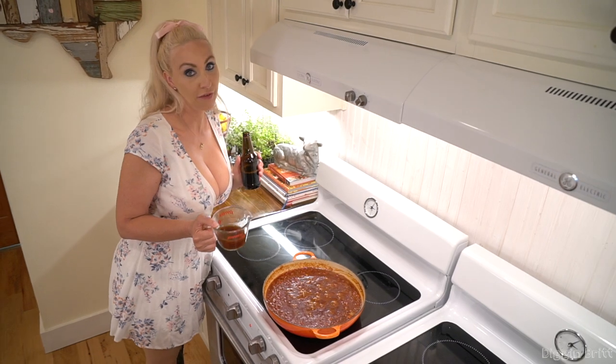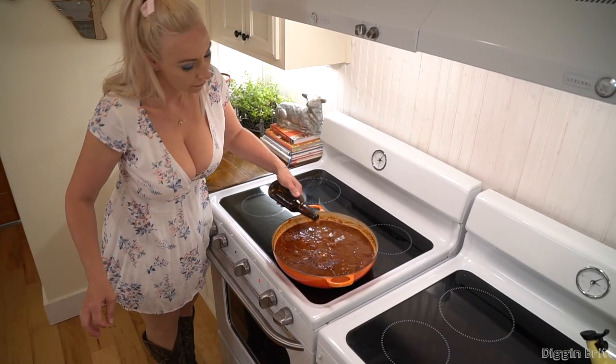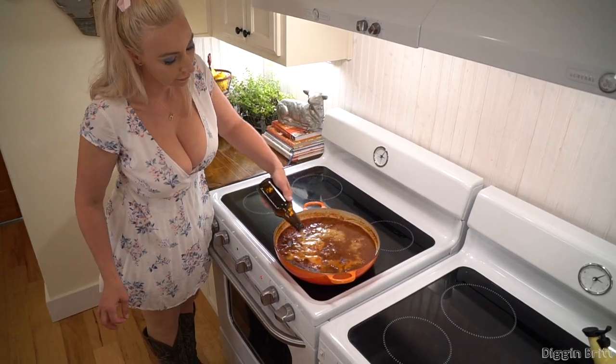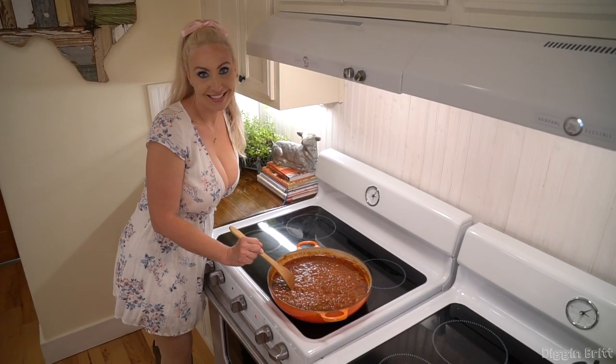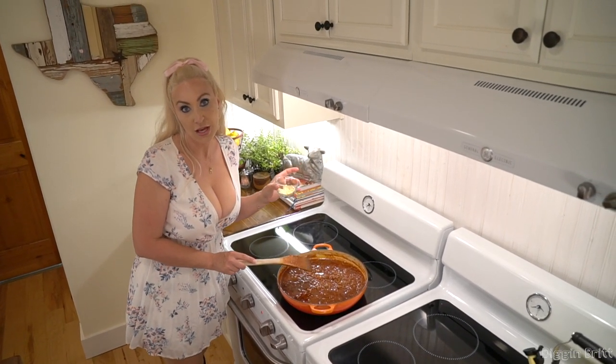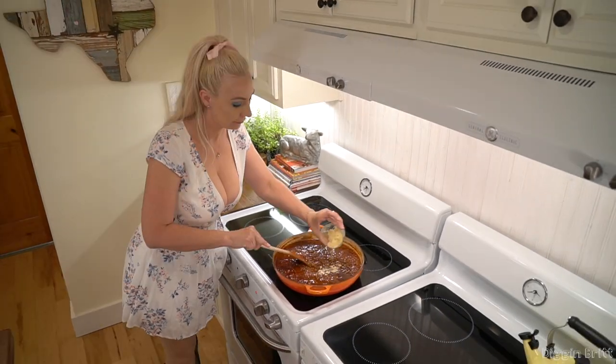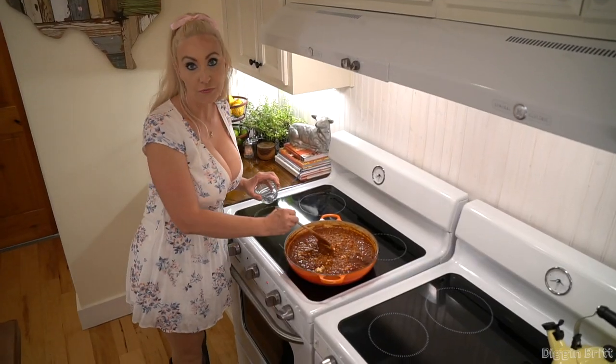Now I'm going to add 1/2 cup of beef stock and the rest of our amber ale. Now we're going to let this simmer for 30 minutes. All right, y'all, we're almost finished. So I'm gonna put 2 tablespoons of masa, or corn flour, in our chili. Now we're gonna let that simmer for 10 minutes.